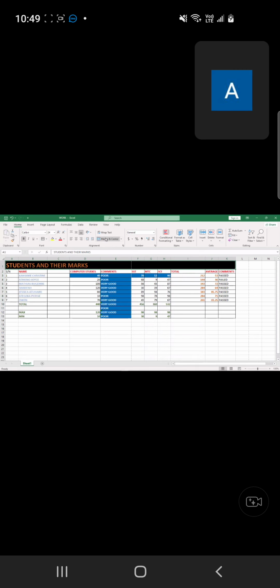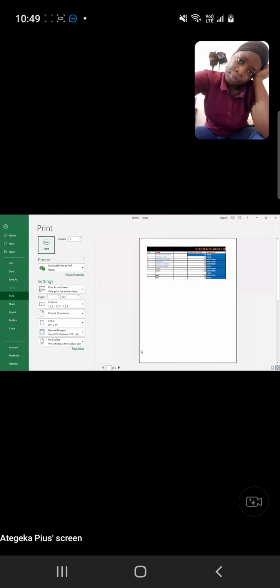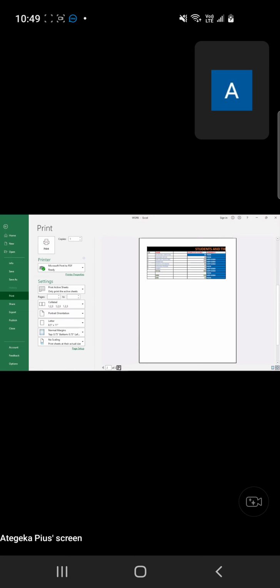So merge and center. Okay. So when we save and go back to print preview, you will see that our entire heading is there. Ndozo kiraba nti kati byonna biriwo ebiti.